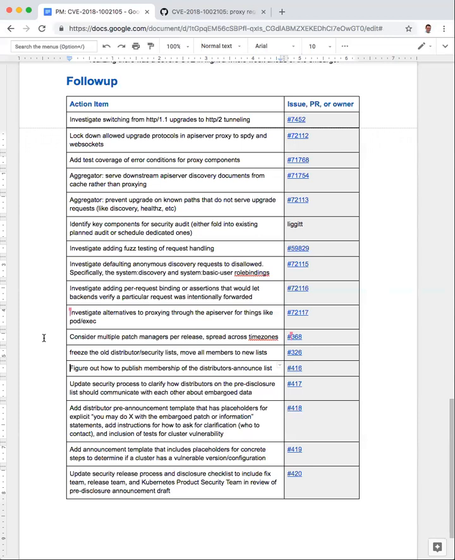Like some faster channel, not specifically for security but for bugs in general, with some security people looking on, if that makes sense. Yeah, that's an interesting question.